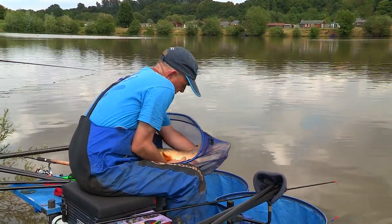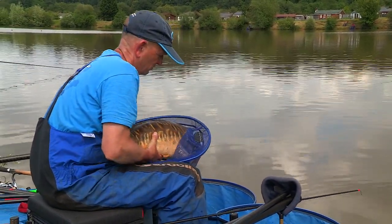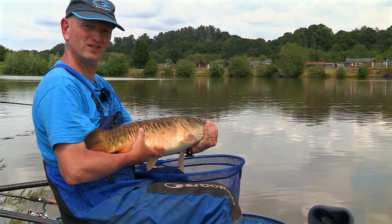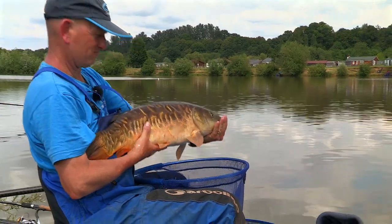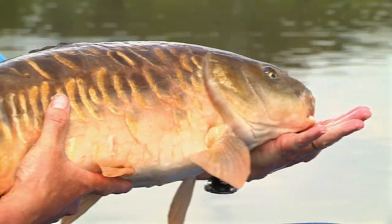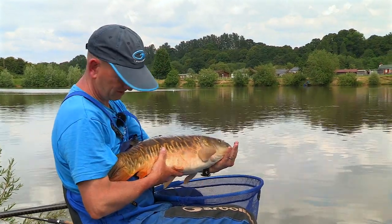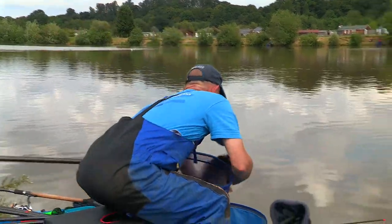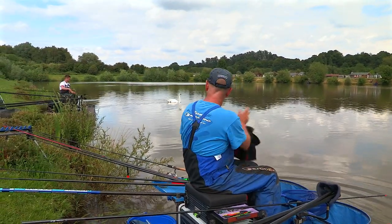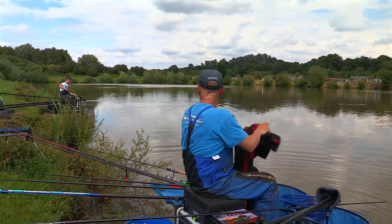Look at that — beautiful fish. Probably not going to be able to pick him up properly... oh, maybe. Look at that. That's a proper short fish for Lafford, that is. Beautiful. Cracking fish, Darren. Yeah, he's a nice fish, isn't he? Just a double. If I can put you straight on anything else, no problem, you know where I am. Old but gold, that's what they say, isn't it?